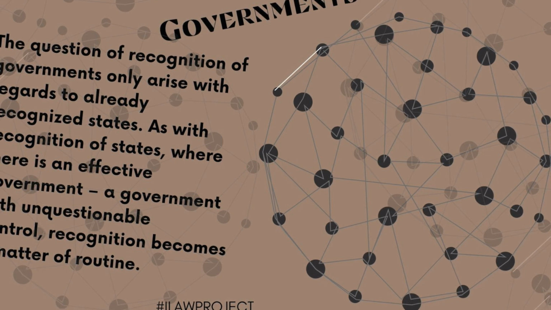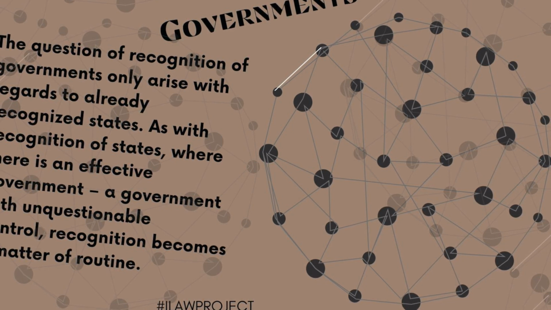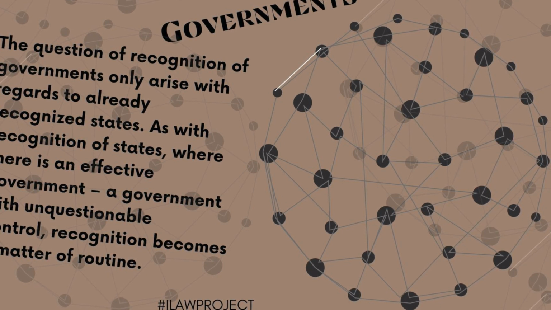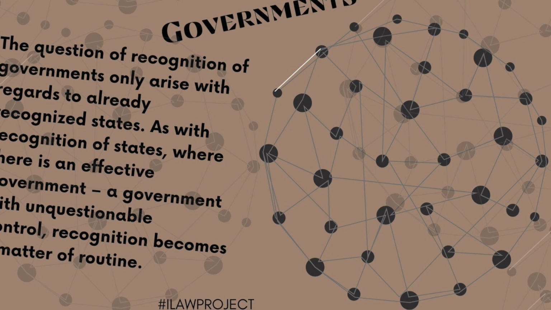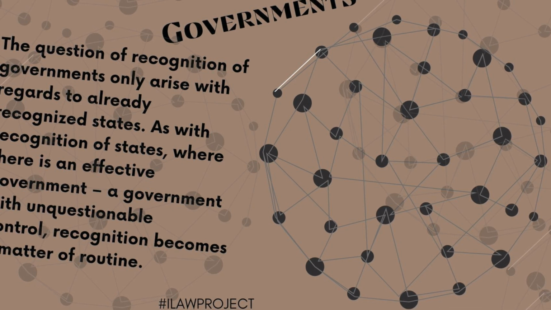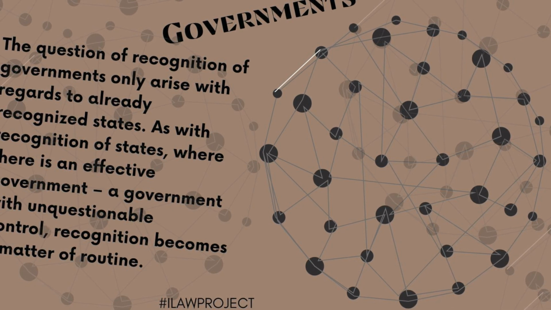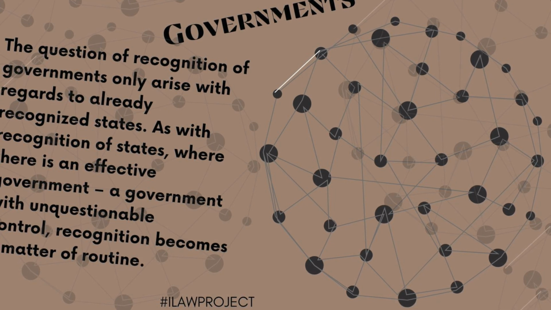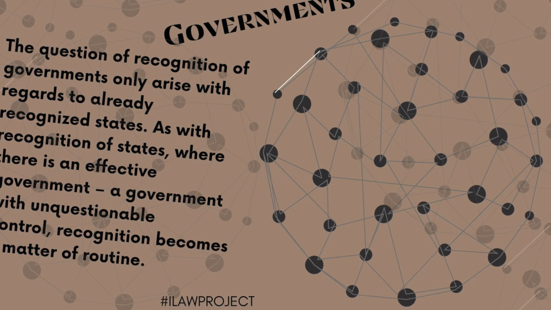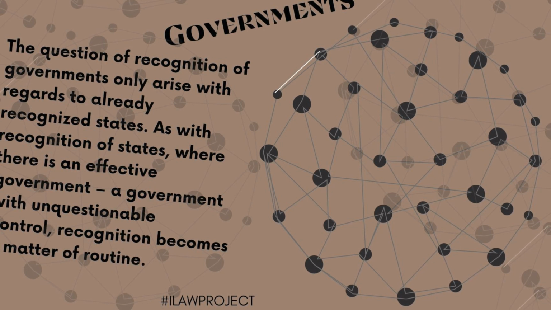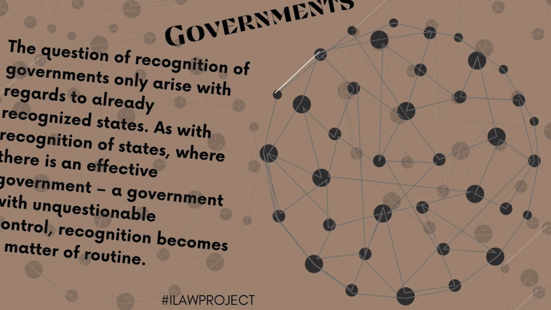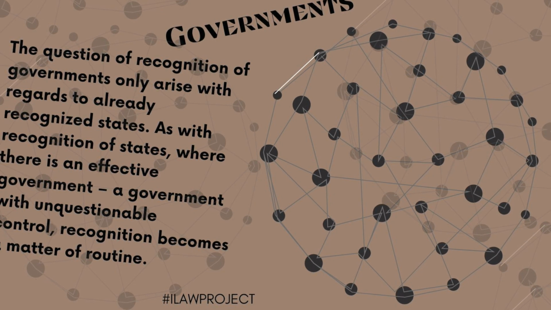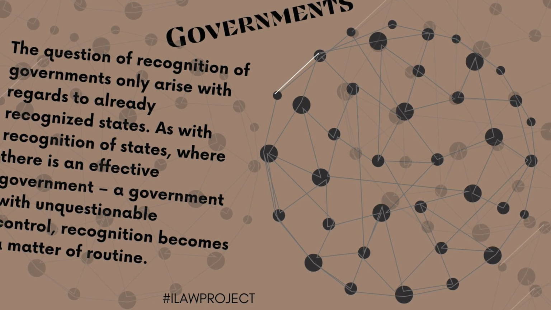What constitutes unquestionable control can be gauged by the acquiescence of the people of the state seeking recognition and the willingness of the government in question to comply with international law. Often, the many layers of complexities that accompany the question of whether the government is de jure and/or de facto also come into play in determining if the government seeking recognition would in fact receive such recognition.